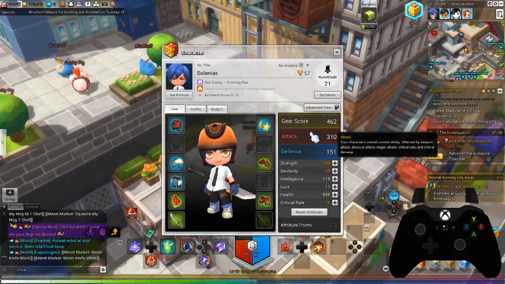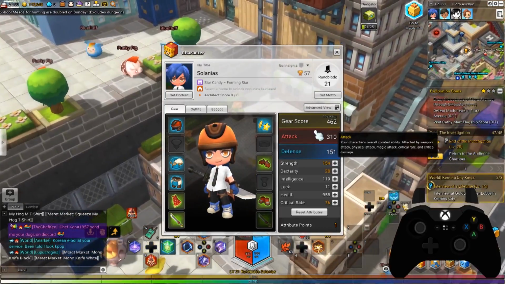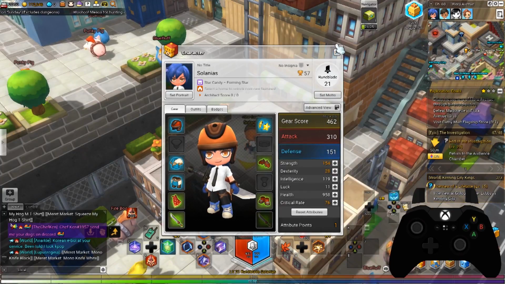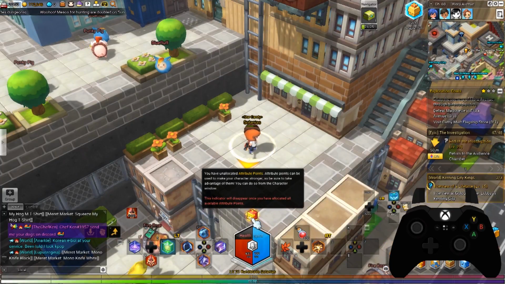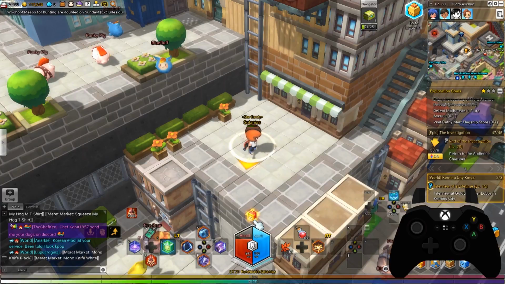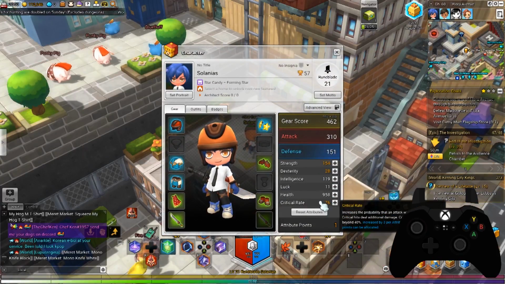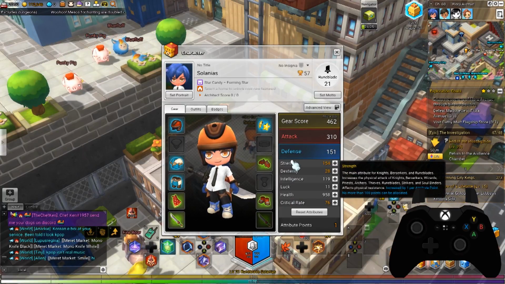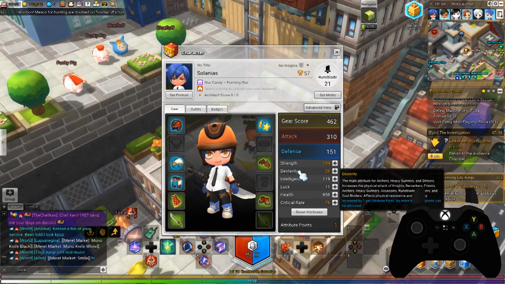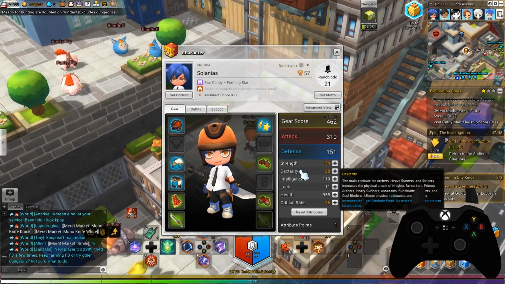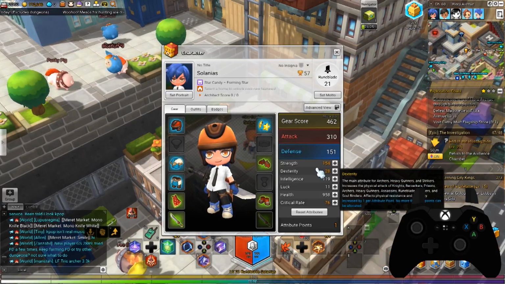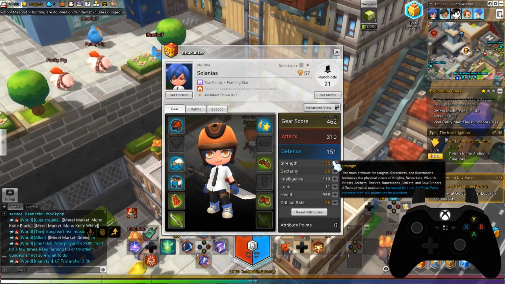Another aspect of your character's evolution, of their growth as you're playing, is your attribute points. Every so often, you'll be awarded attribute points. They'll show up on your HUD with this little icon right here. It looks like a box with a cat or a dog face on it. And you can assign your points. One thing I like about this over some other MMOs I've played is it actually tells you in the tooltip which classes use what stats and what those stats do for that class. So I am very, very pleased with that. Of course, I'm a rune blade, so I use strength, dexterity, and critical hit rate, which I'm going to go ahead and dump this point into strength.